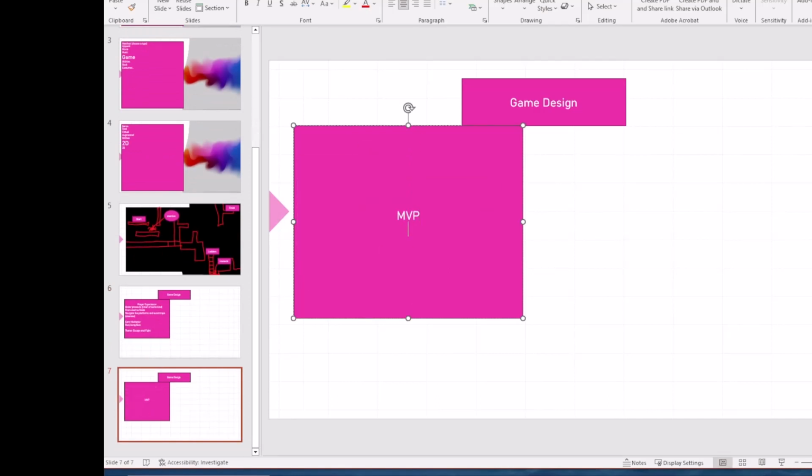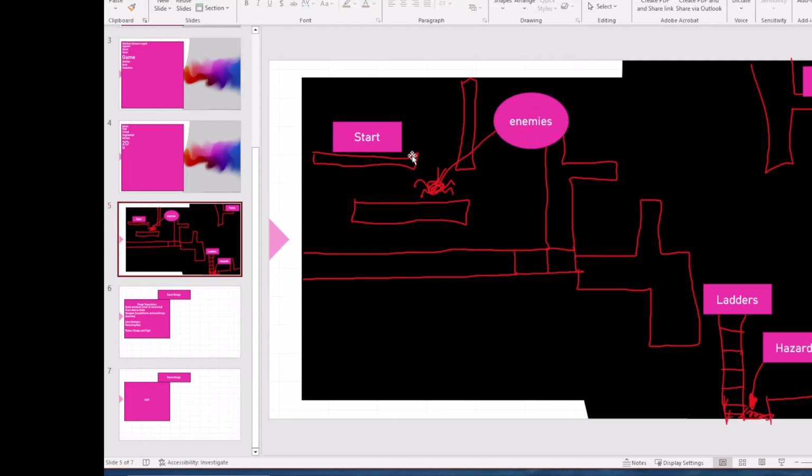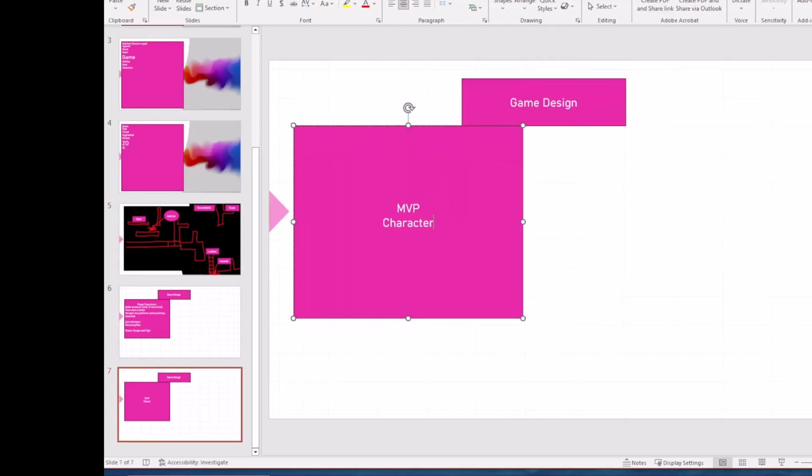It's the minimum viable product is what we're talking about here. So the most minimal thing your game needs in order for it to work, and we already know basically based on this. We know we need character movement. We know we need traps and hazards. We know we need to finish the game, so it needs to load and change the level, and also we need to have the timer. They can shoot something, I don't know, if they get a weapon, let's say. We also want traps and obstacles.